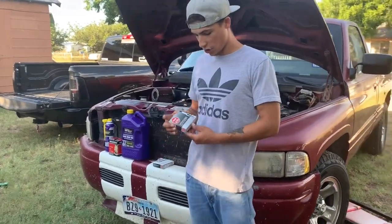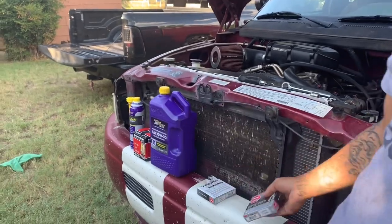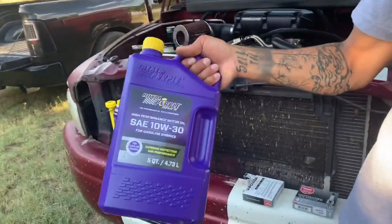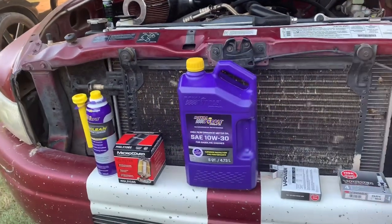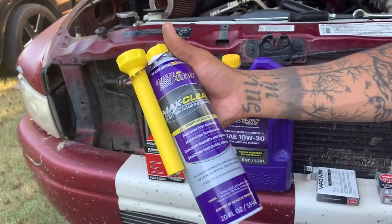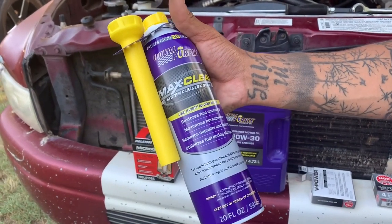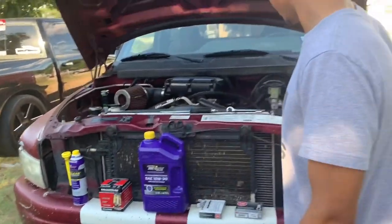We got these NGK spark plugs from O'Reilly's. And we'll be putting 10W30 Royal Purple oil. And then I got this right here, to help clean up the fuel system and just make sure everything's good before we start fucking romping on it.